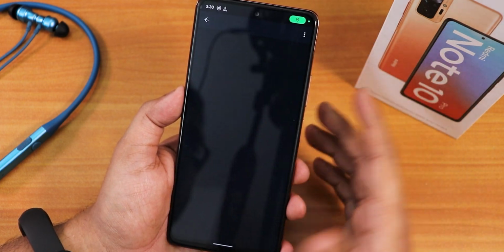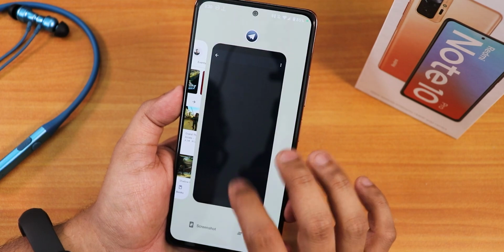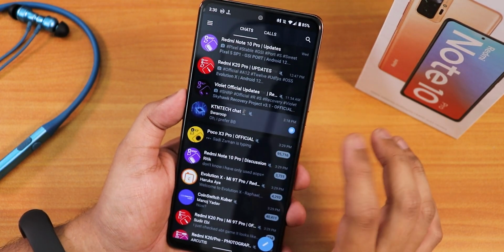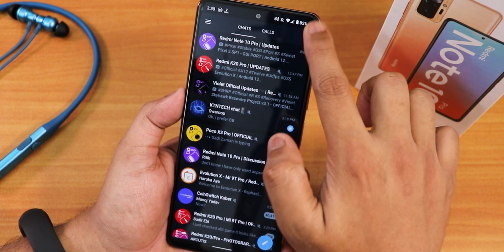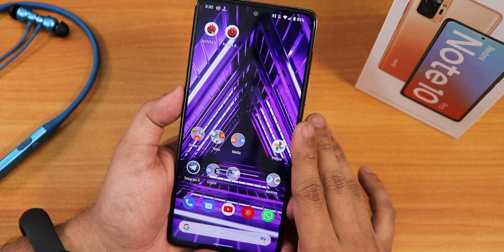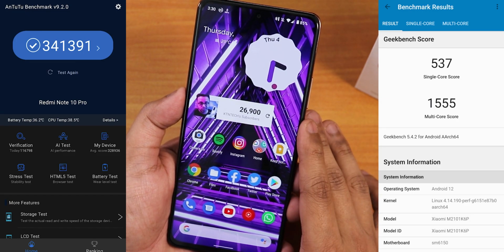And as you can see, I opened the chat and it shows me this empty page. Right now I have to close this Telegram app. Otherwise, if I open it again, as you can see, I can't do things over here. So I can click here, but it doesn't do anything. So this is the bug that I was talking about. This is the issue that I have faced. Other than that, I have seen no other issues while daily driving this ROM.